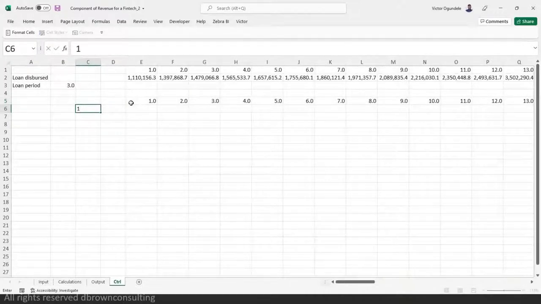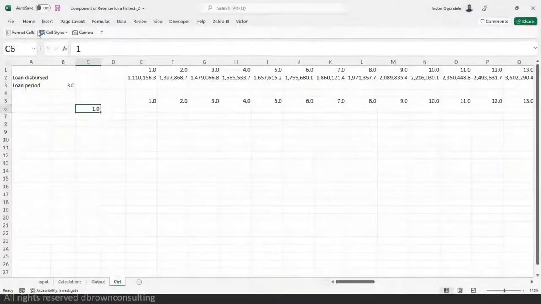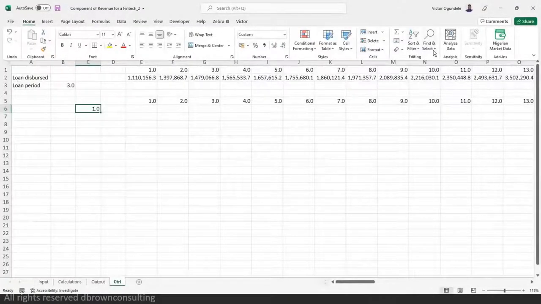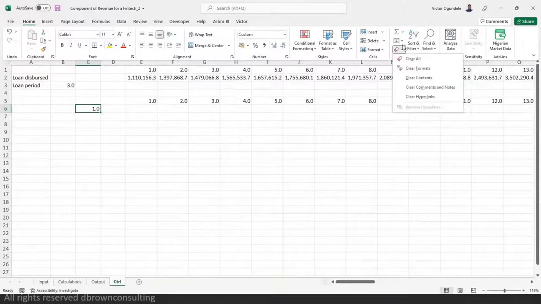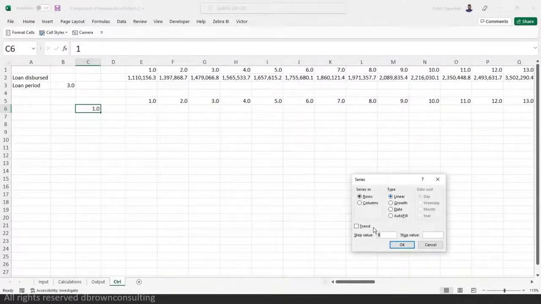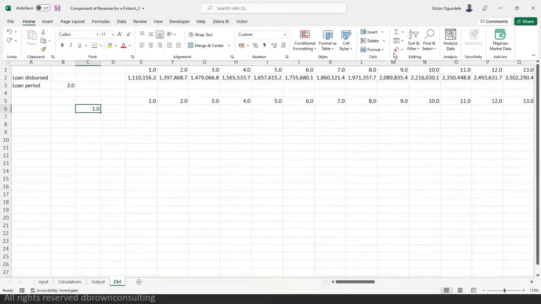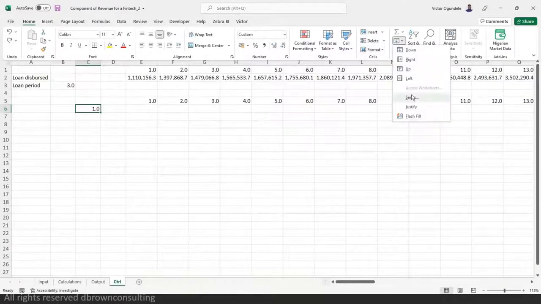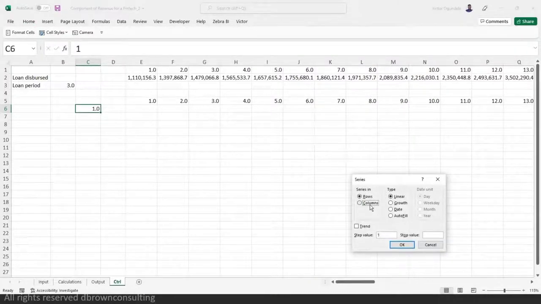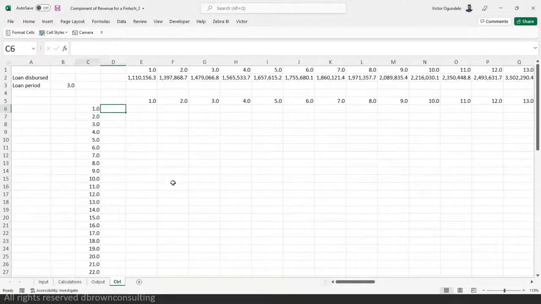So this will be one. Let me work smart here. All right. So I think there's a formula that can help us, but let me be lazy a little bit. So I'll go to this view, right? And I need series. So this should be by rows, right? It should stop at 60. And I'll click on OK. Okay, no, that should not be. I think that should be the other way around. Right here, series. Maybe you should put it by columns and you should stop at 60. So we have this. So 1 to 60 months.